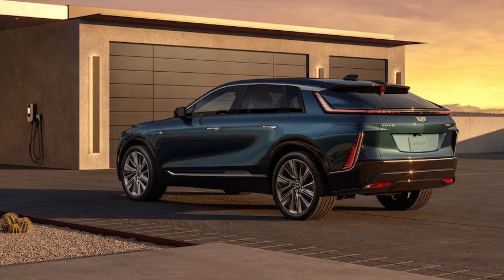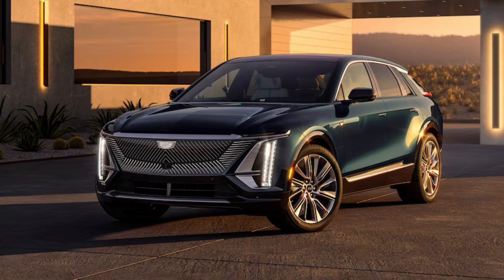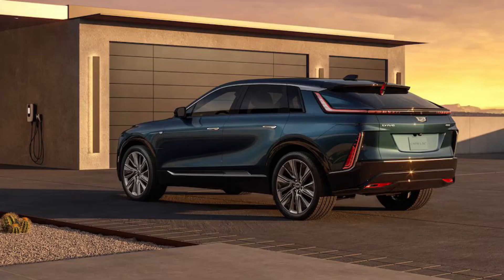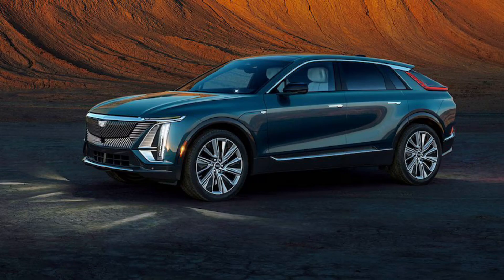The Optiq is attractive but not stunning — you'll have to step up to the Lyric for that. We're focusing on the aesthetic so far because that's all Cadillac has given us to chew on outside of some basic dimensions. No other details outside of these photos and the general idea that this is an entry-level electric Cadillac were revealed. That said, we're fairly certain that the Optiq will have a lot in common with the upcoming Chevrolet Equinox EV. Both vehicles look to have very similar dimensions, but we won't go as far as to say that the Optiq is just a reskinned Equinox EV.